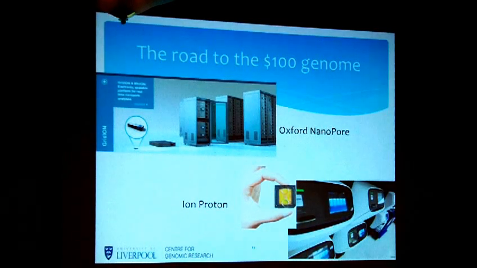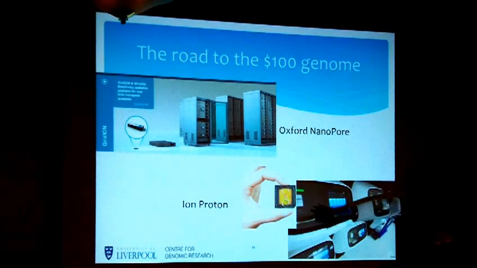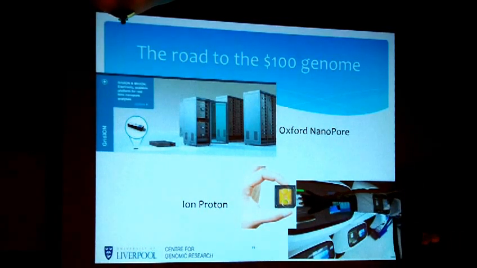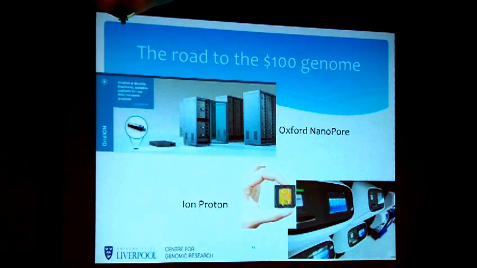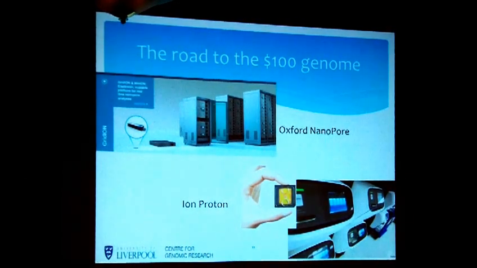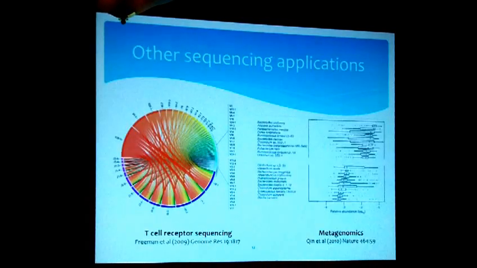Each of these machines for the Ion Proton is supposed to be about $150,000, but one of these chips is going to be perhaps $300, $400, $500, something like that. So it's quite cheap, and probably able to do tens of gigabases. Certainly the ones going up are probably up to 100 gigabases or something like that. So that's the sort of technology with that.